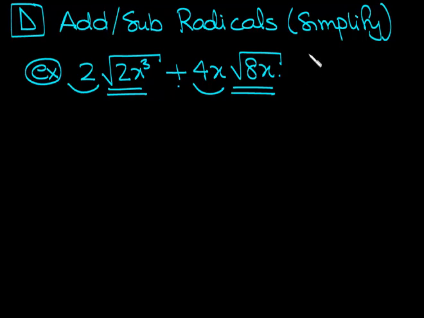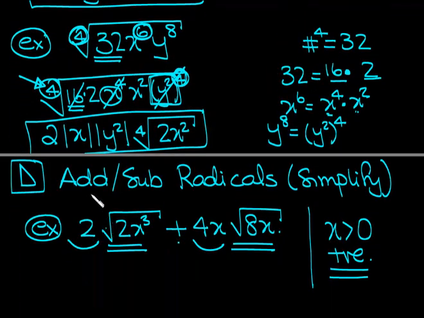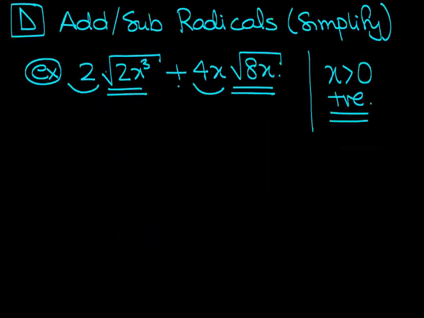Now for this example, I'm going to make a stipulation. I'm going to say that x is greater than 0. That means x is positive. The reason for this is, remember, if they don't tell me if x is positive and my index is even, then I need to put absolute values when I take things out of the radical. Out here, if they tell me x is positive, I don't need those absolute values anymore, because the goal of absolute value is to make something positive. If it's already positive, it doesn't need to do anything. Alright, so let's simplify this radical.